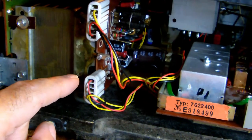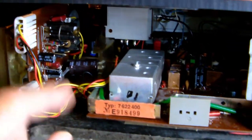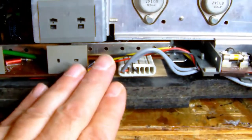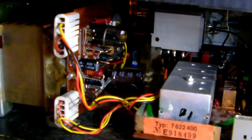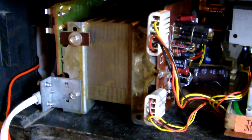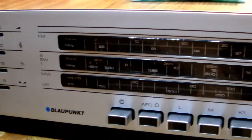One for the tuner. Excuse me, let me see. One for the tuner, one for the amplifier. Notice that I dressed all the leads the way it should be dressed. You know, nicely tucked away and as far away as possible from any hot components. I mean literally hot, or on which there could be high voltage. And finally, all the components are built into the Blaupunkt 2091.